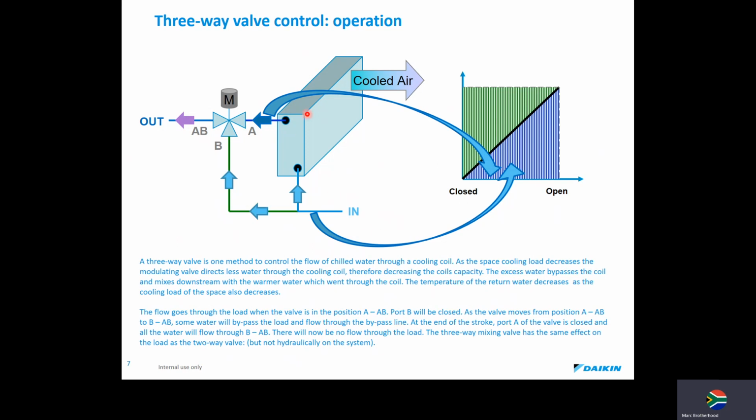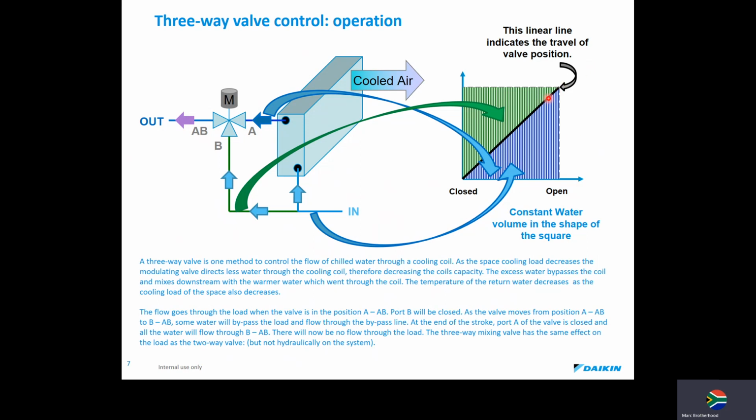So here we can have a look. I've put these arrows in, and here's your bypass loop. So constant water volume in the shape of a square. So imagine this is a constant water volume. The green line will be bypassed water, and these blue lines will be going through the fan coil unit. Interesting to note there's constant volume here. No matter what happens, this square, let's say it's 2 centimeters by 2 centimeters, will always measure 4 square centimeters of area, and times that by the length of volume. So there's a constant volume going through a three-way valve.